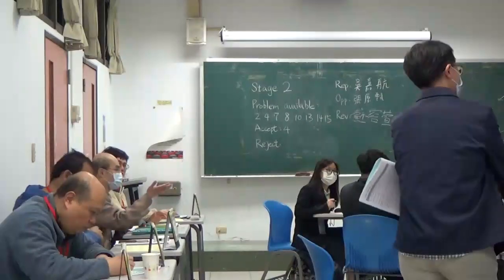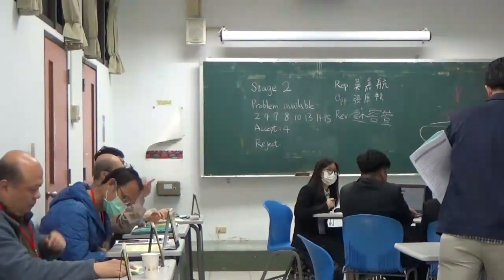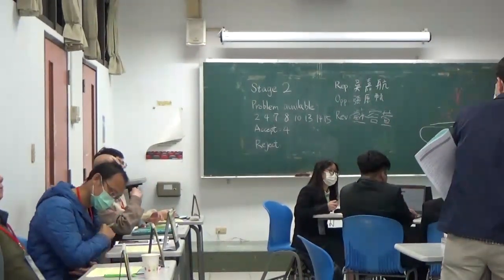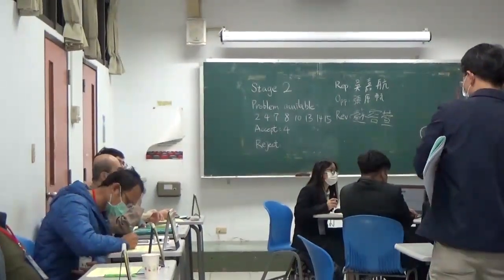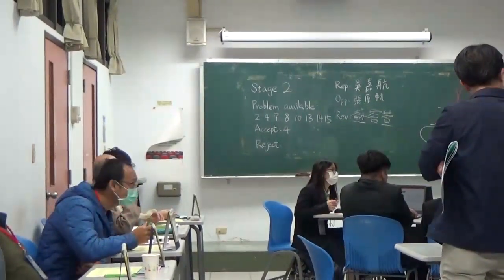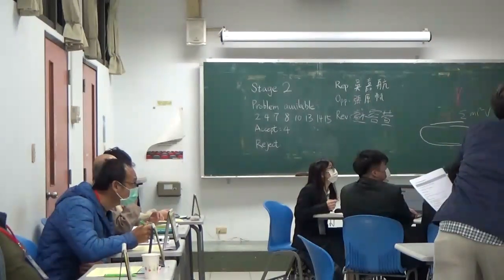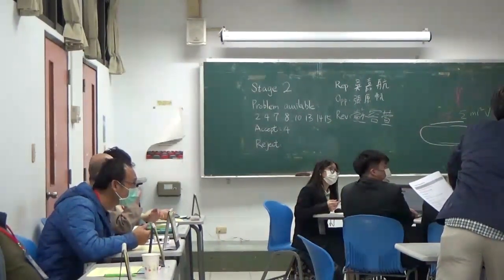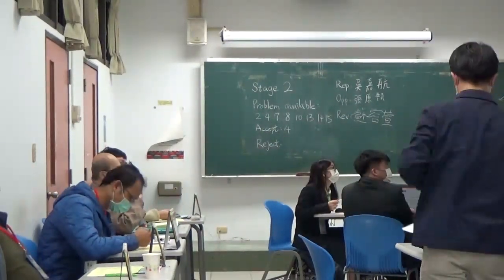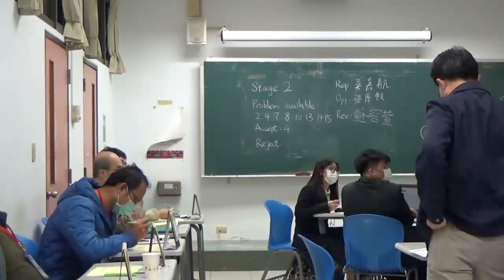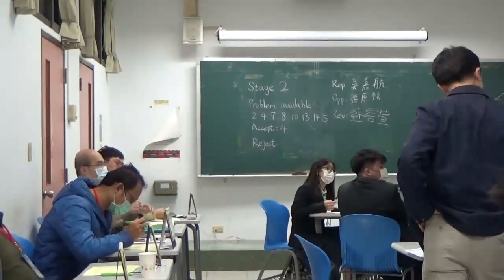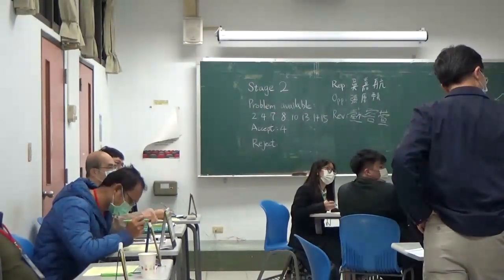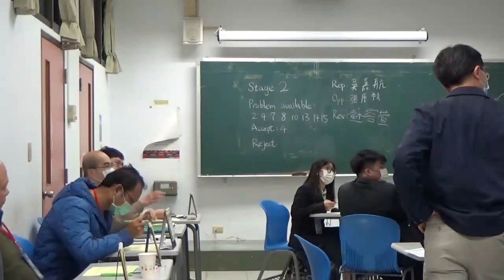Is there any comment from the reviewer? Considering the number of their data ranges from 200 to 300, I think it should be about 13 centimeters. Or if you want to make it more correct, you should use the standard. Okay, thank you.